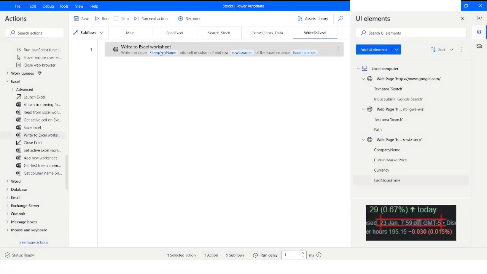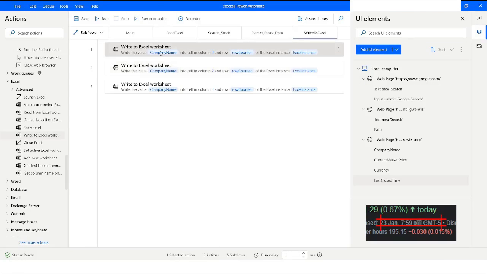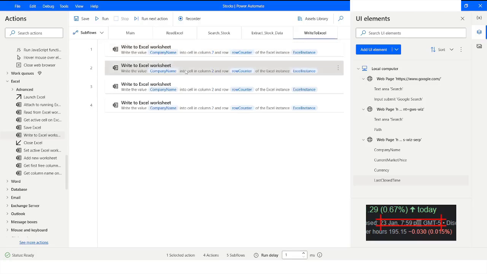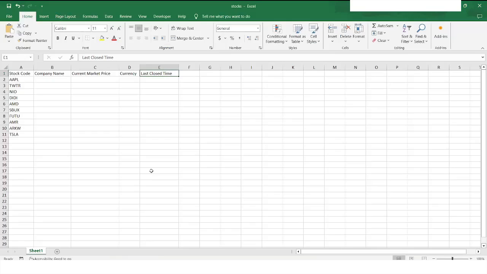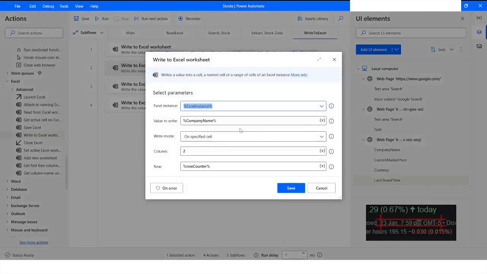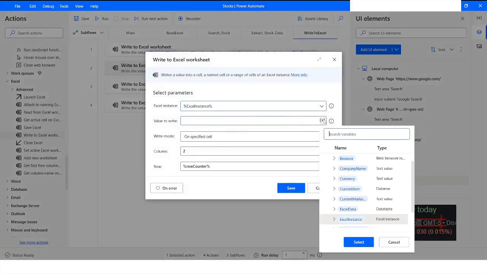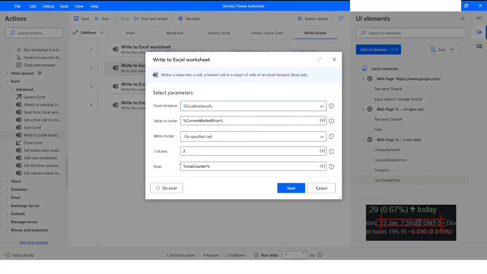I will copy this action, paste it 3 times, so in the third column we will write market price, fourth column will be currency, and fifth column will be last close time. Here I will choose the variable as market price. Column is going to be third one.